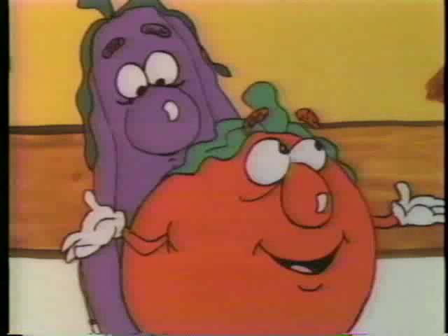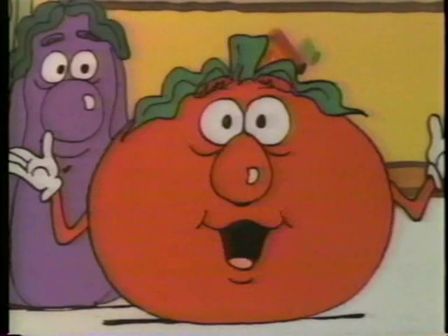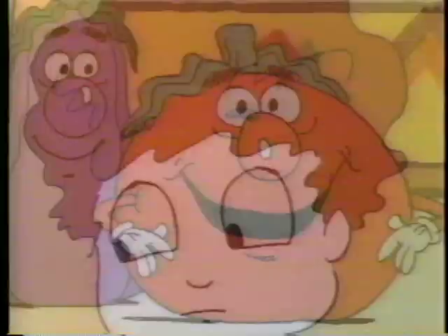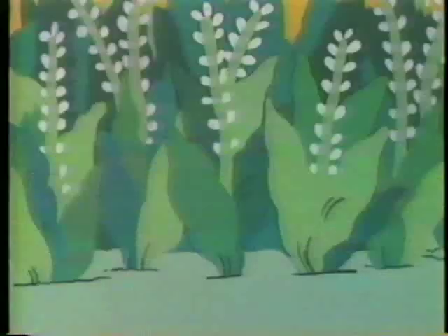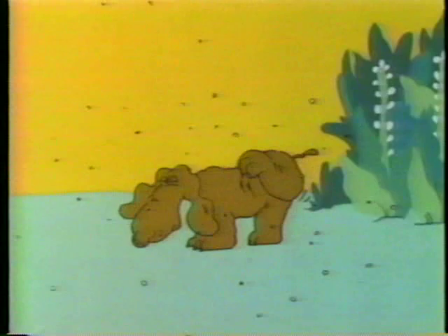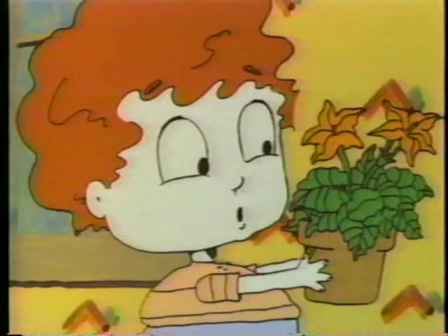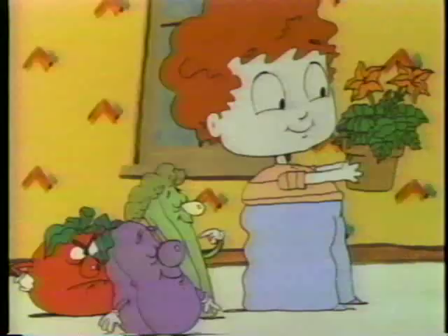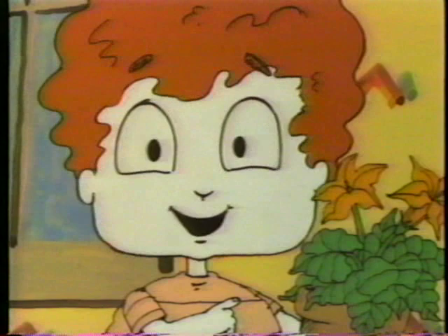'But the seeds we don't eat — how do they get around to places where they can grow?' Seeds used to grow food crops are planted by people, but seeds get around lots of other ways too. Birds take them back to their nests but drop some. The wind also carries seeds to new places. Even animals carry seeds without knowing it. 'My pet seed can do lots of things the neighbors' pets can't do.' Harold told his seed, who was now a plant, 'You really are important.' Because everything we eat comes from plants, or animals that eat plants. No living thing could survive without you.